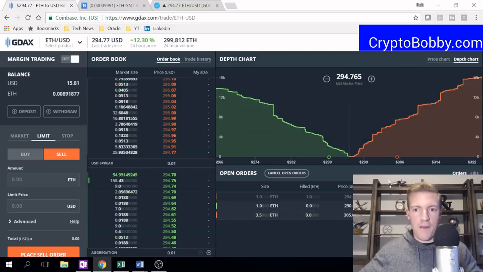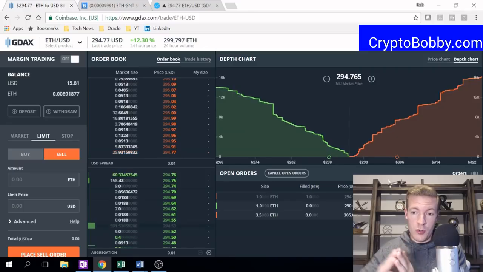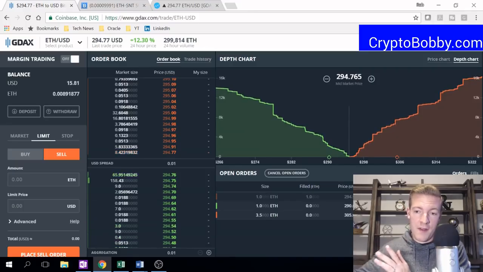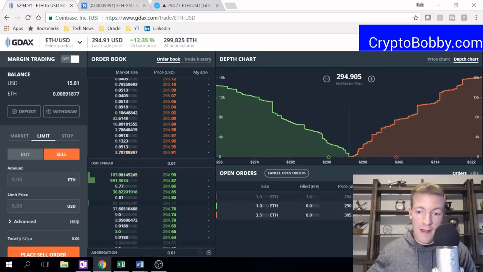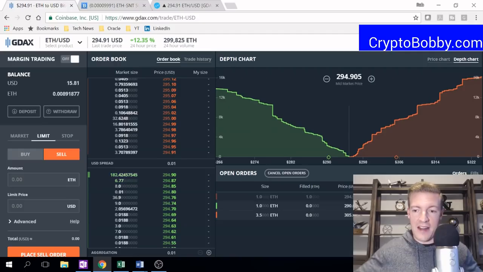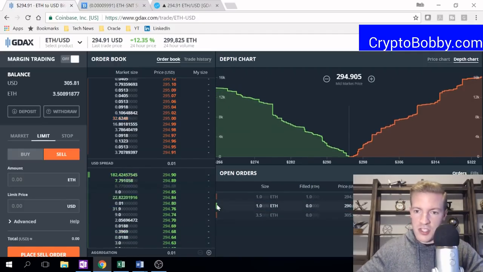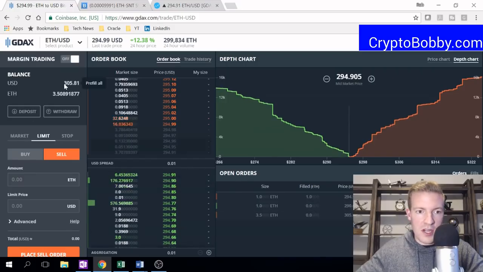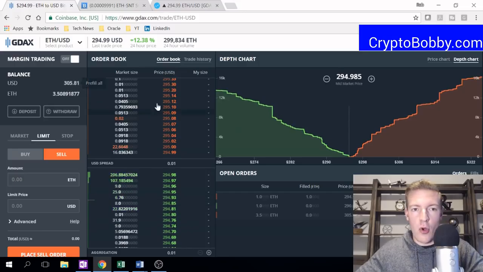And that's that. If it goes one way, if it reduces in value, I'm going to be buying $290 worth of Ethereum. If it goes up to 305, I'll be selling the 3.5 Ethereum at 305 per ETH, and that's that. So I'll just cancel both of these right now, and you can see that the money will shortly be back from the buy order into my overall balance.